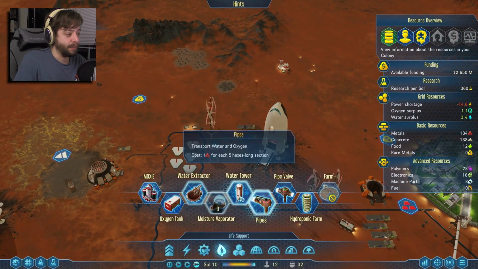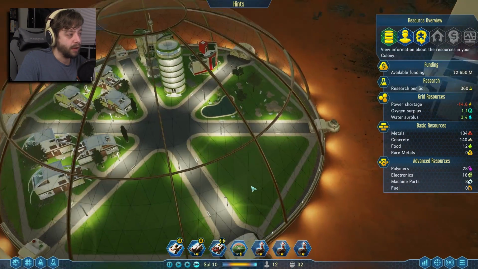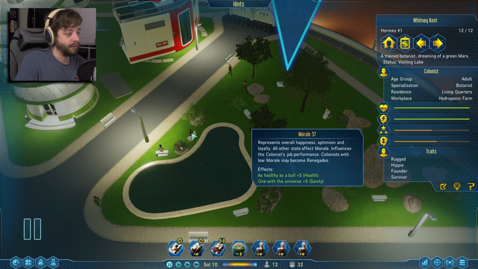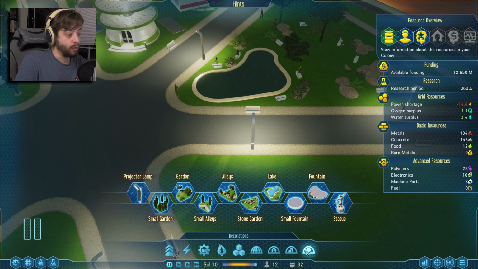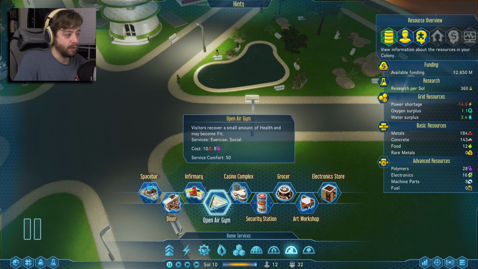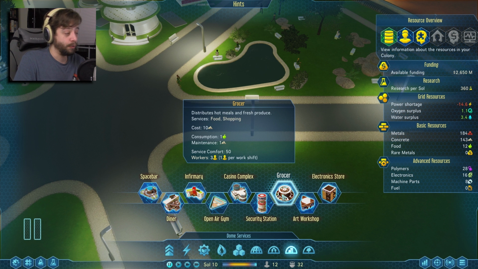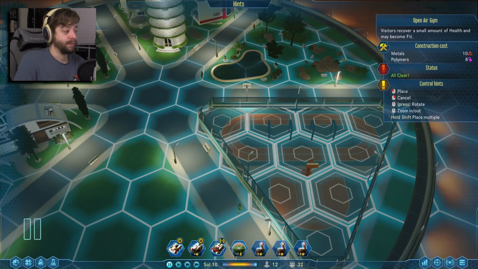How about another battery? So we can keep storing power. All these people are running around. I'm curious. Look at them living their lives. She likes relaxation, shopping, and luxury. Healthy as a bull. These people could use more amenities, I guess. More stuff to de-stress. Projector lamp. Make the Martian night a little brighter. Exercise and social. I mean, it requires a lot of polymers. Art workshop. It requires some maintenance. Grocer. But maybe an open air gym might not be a bad idea.